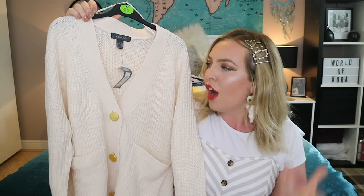Then moving on to this one here, I don't really know how I felt about cardigans until I rediscovered one in my wardrobe a couple of months ago, and I just really liked the way it looked, especially with a summery dress for the evenings. In Britain, it does get really cold during the evenings during summer, and I really like that cardigan vibe with a nice maxi dress or something flowy. So I stumbled across this one here. It was £13, and it's just a nice beige natural cream colour.